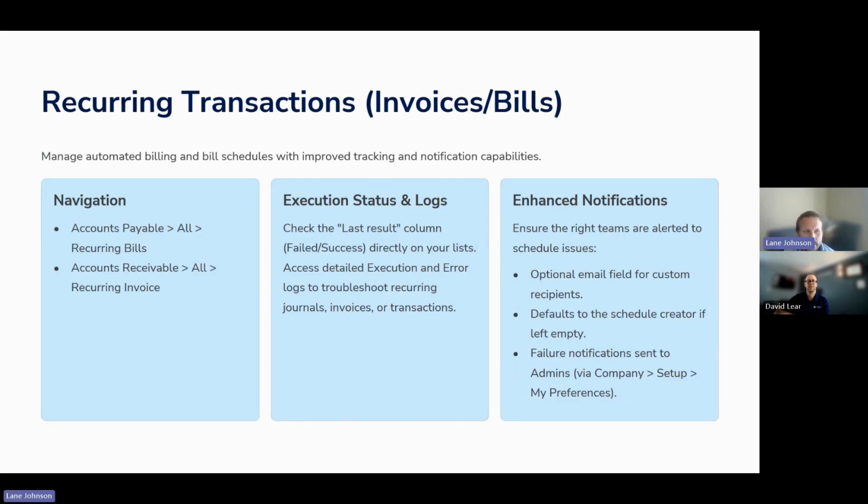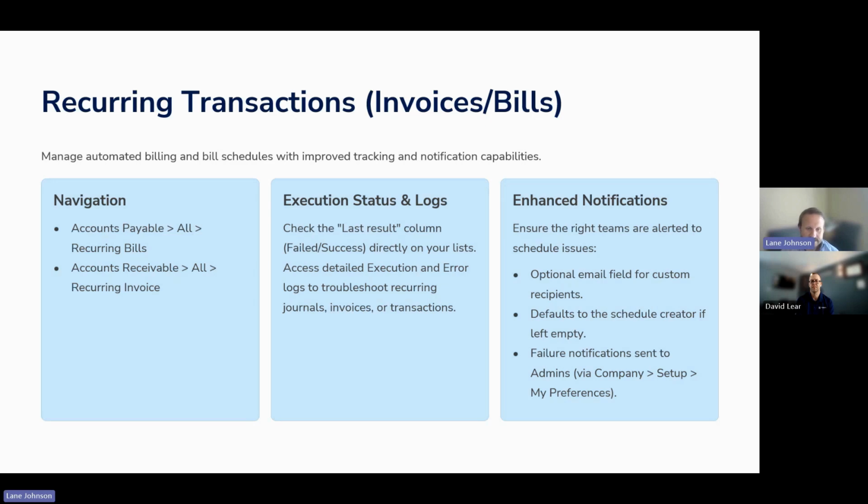For those of you using recurring transactions, I think one of the complaints was that when things might fail, it was not as proactive as it should be in alerting the team when there are problems. And so this is going to give you better visibility into when recurring AP and AR transactions fail.